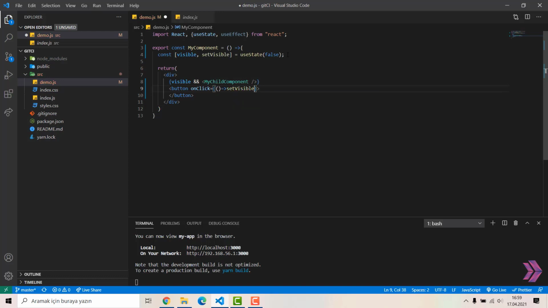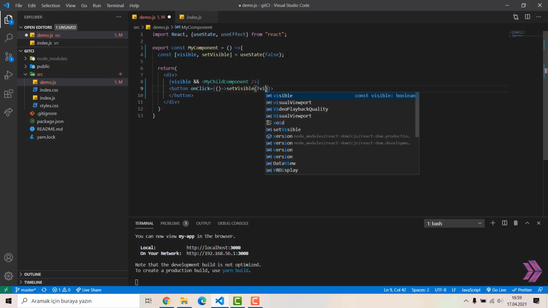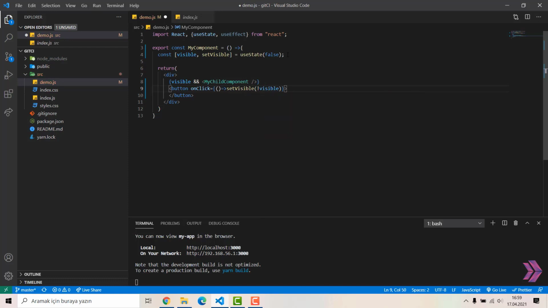I can write setVisible and not equal to the visible value. So if the visible value is false, it will change to true. If it is true, it will change to false.